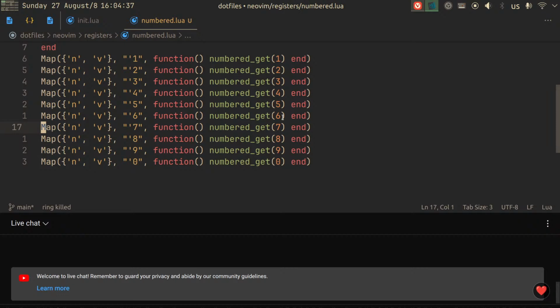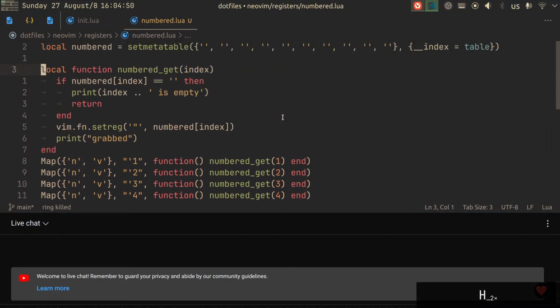Okay. So we can get, but right now we don't have a way to set, which is more important. Let's create it.